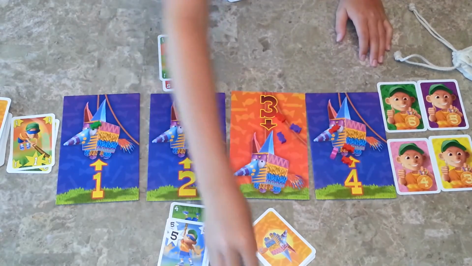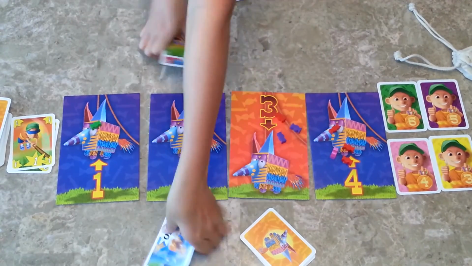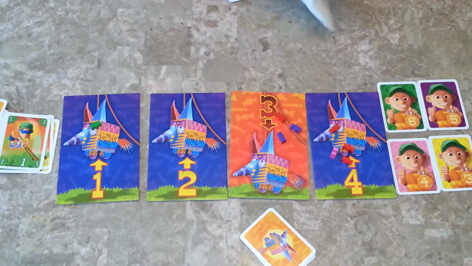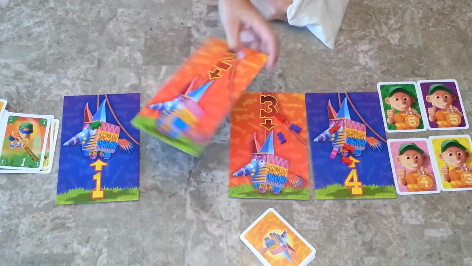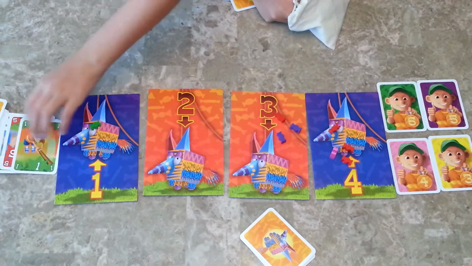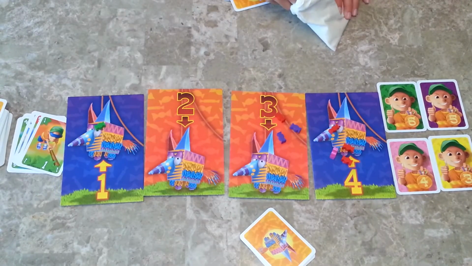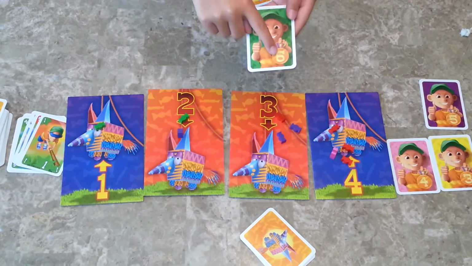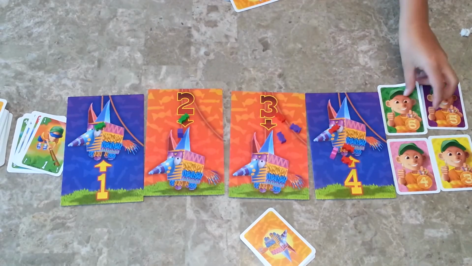He gets the candies. These are discarded. And then you get the new candies. And you flip it over. When the drop pile is depleted, you shuffle it back. You have to get the number of candies on the cards.